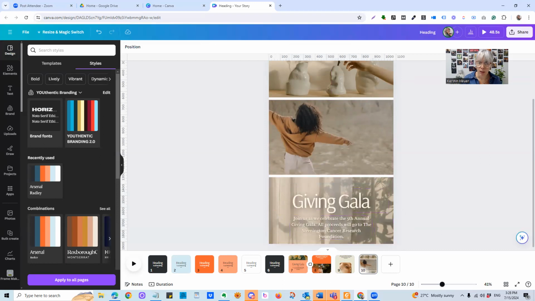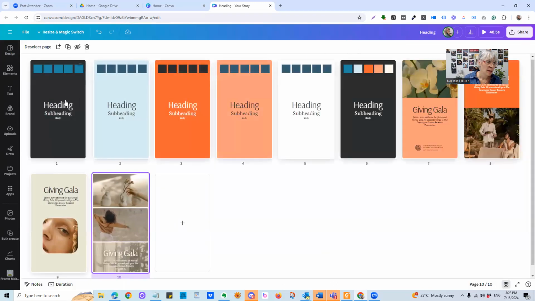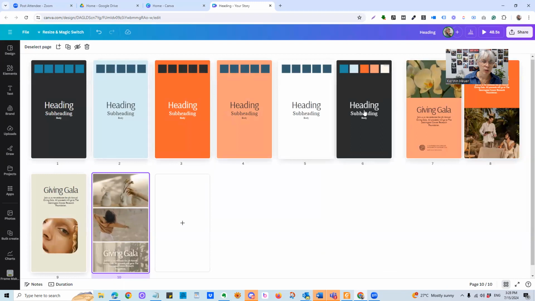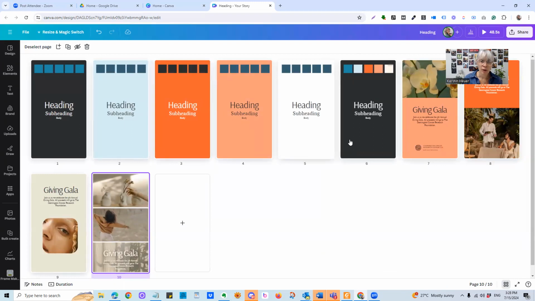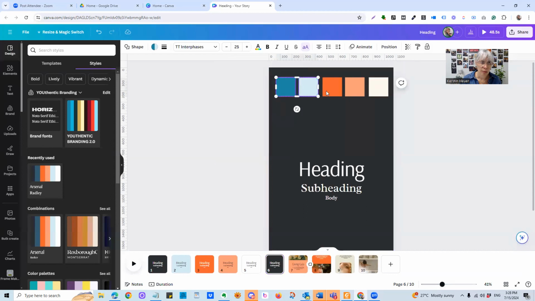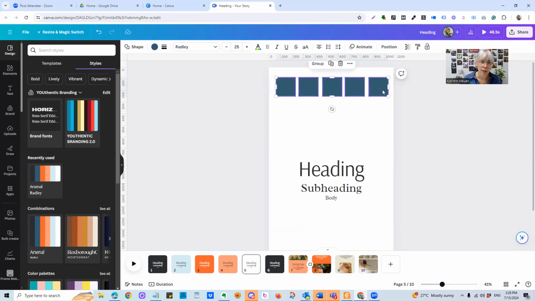And that's it. So now if I click here, see what we have created within a short period of time. Now you have all your templates set up. And you don't have to worry about looking not professional or wasting time coming up with new designs every time. You have it all figured out and you can use this as your template. And I would now just go in and you would just copy this over to all the other ones here so that I have this as a reference.